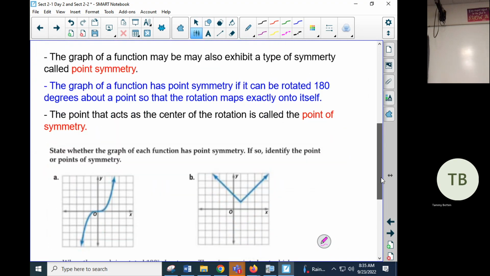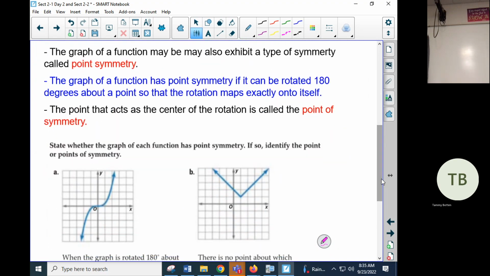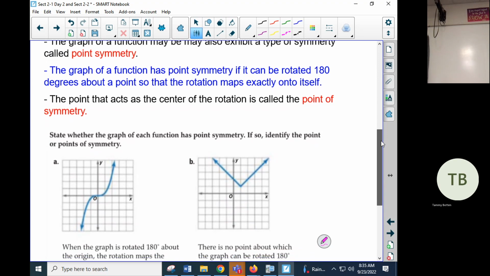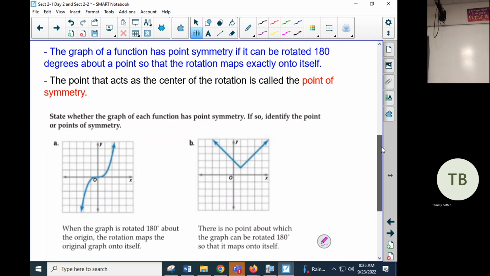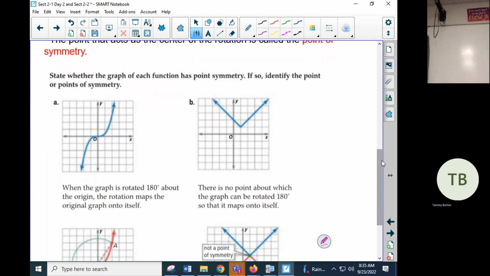Okay. Now, this one I actually think is a little bit more confusing when you talk about point symmetry. So what you're looking for with point symmetry is, is there a point? I'll show you on this one, this point is a point of symmetry. And this is harder, three-dimensional things, and this actually isn't even three-dimensional, this is two-dimensional.